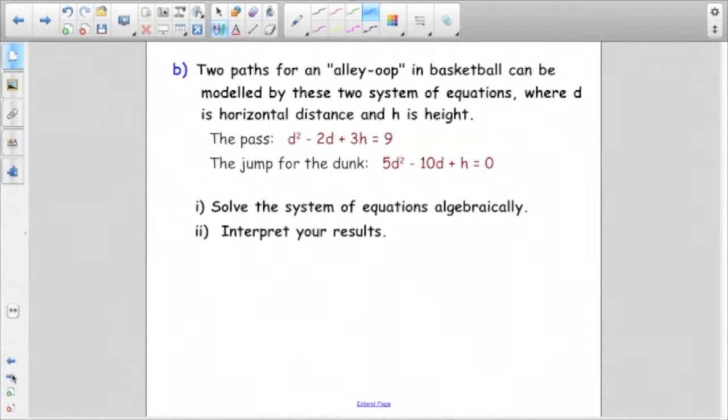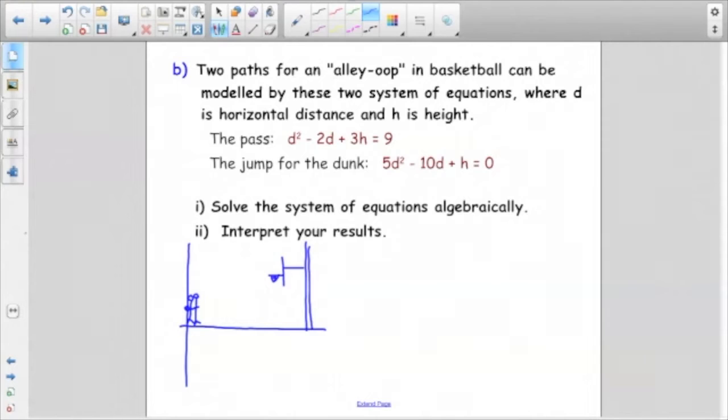Okay, so there we got one person, and standing beside that person is the person that's going to pass, the person that's going to dunk. So there's the ball. So there's the gym floor, we'll call the x-axis, and this is the y-axis. Over here somewhere is your basketball hoop. All right, so that's suspending against the gym wall.